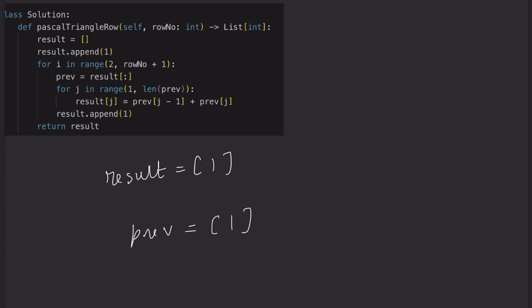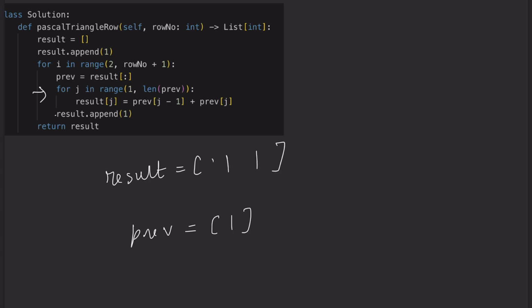In this case, for j, this loop doesn't actually do anything. Basically, length of previous is 1, so 1 to 1, we don't run this loop. We just add 1 to the result. So here we have just 1 and 1.